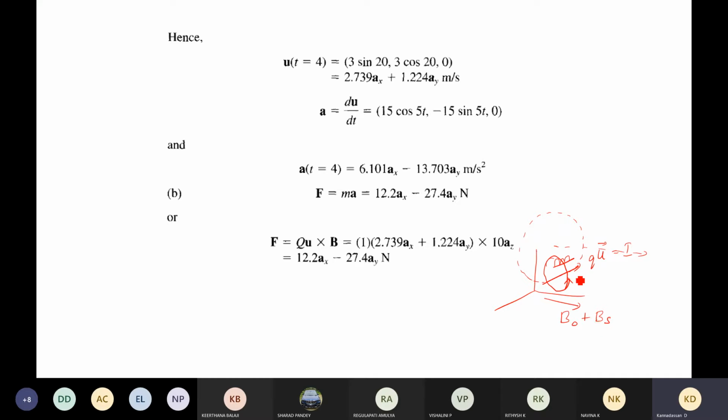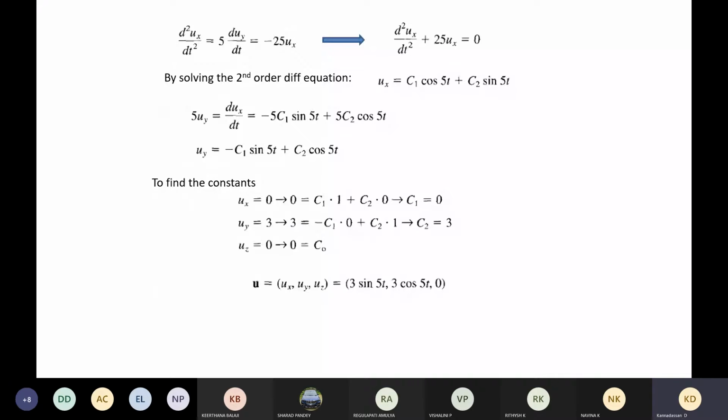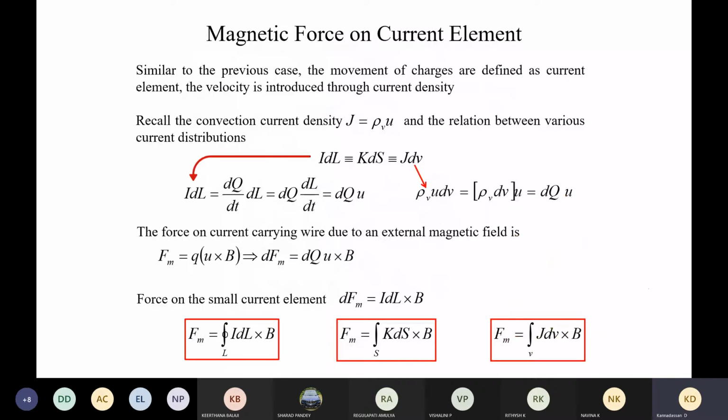But on the other hand, if this same charge is moving in the other direction, exactly it will go the opposite way. So those are the things you have to keep in mind. But this value, this BS value, will be extremely small compared to this B. It also highly depends on the initial velocity of the charge which is moving. So anyway, it is worth considering this small magnetic field induced by the moving charge or moving charged body, whatever we can call it.